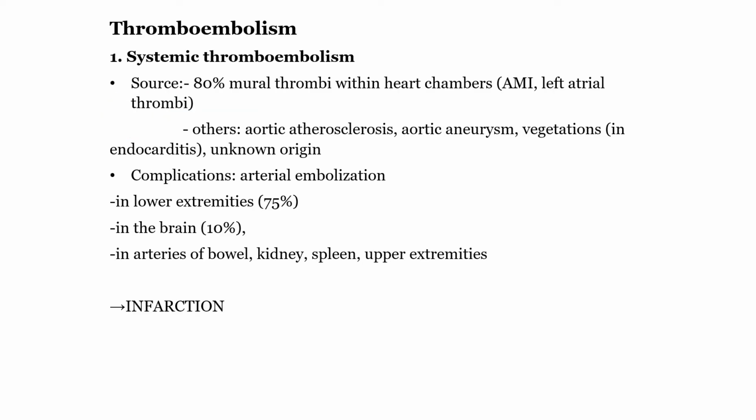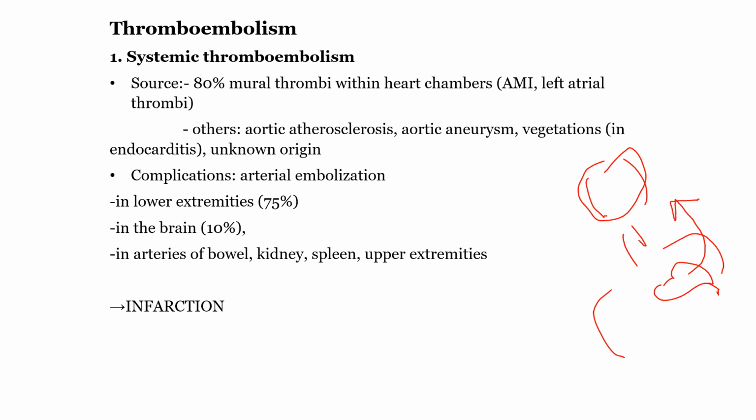For example, if you have the head of the patient, this is the neck, and this is the heart. The heart gives blood to the head and neck and to the peripheral circulation. If you have an embolus, a thrombus in the heart, part of the thrombus will form an embolus, and will go to where? To the brain circulation. We call it cerebral ischemia, cerebral infarction, جلطة دماغية. So where did it come from? The heart. So this is systemic embolization.